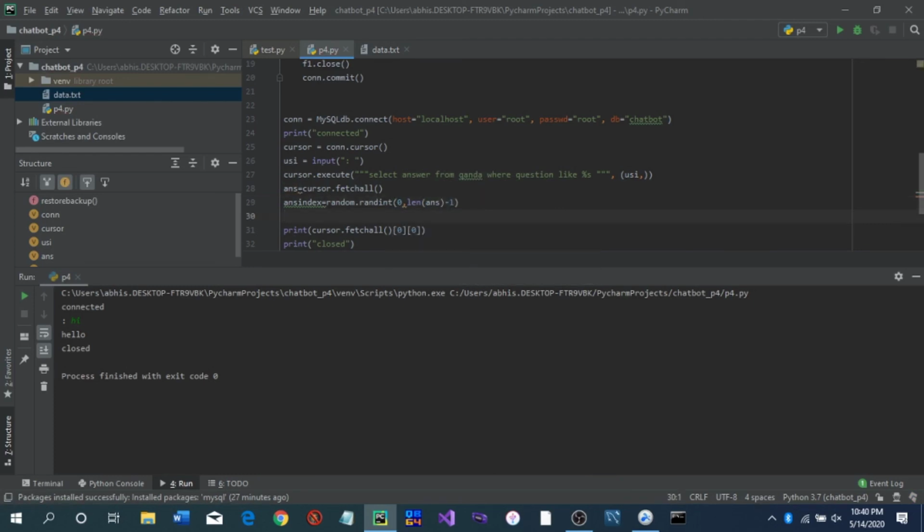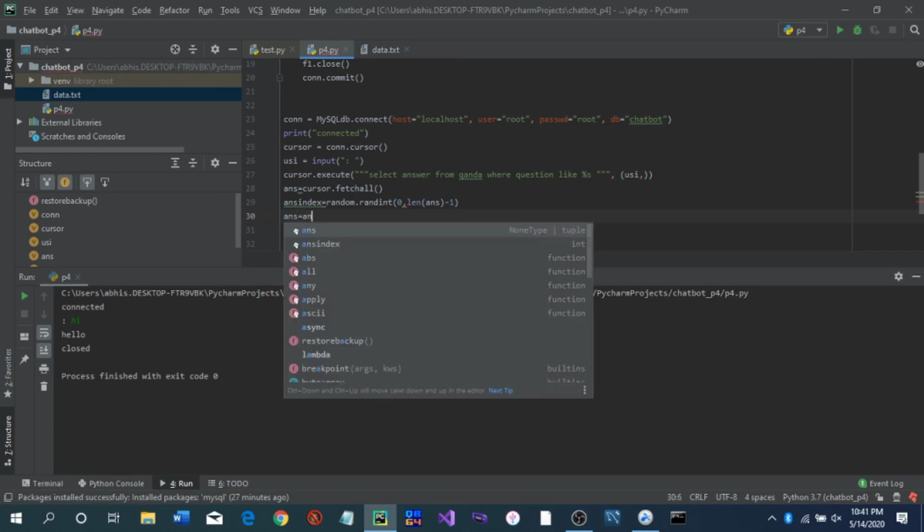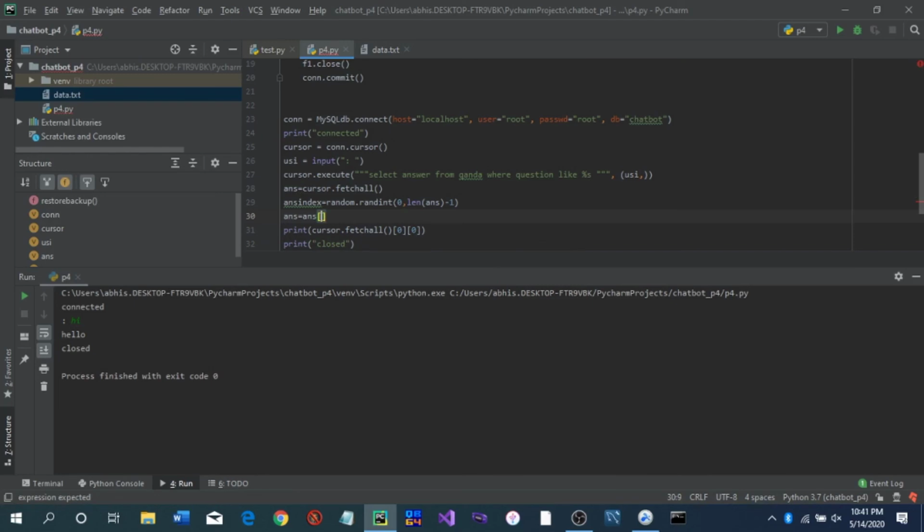It will consider 1 also. If there's only one item, it's going to return us 1, and we just want 0, so -1, right? And now ans equals ans with ans index and 0, because you remember there were two tuples over there.